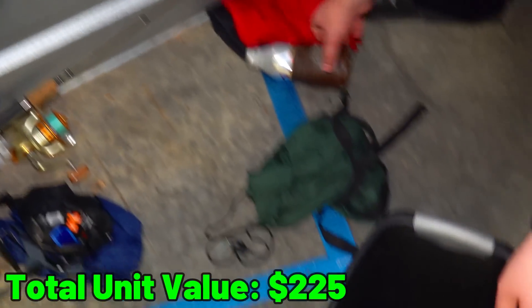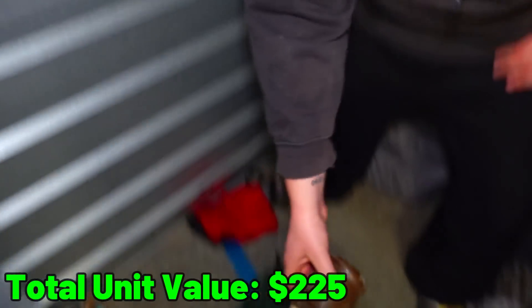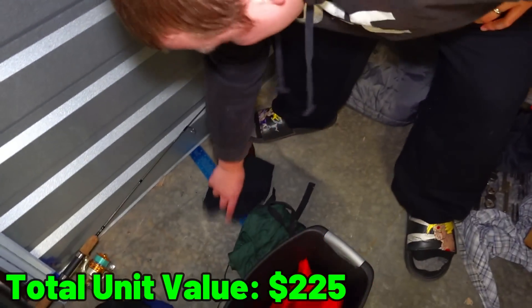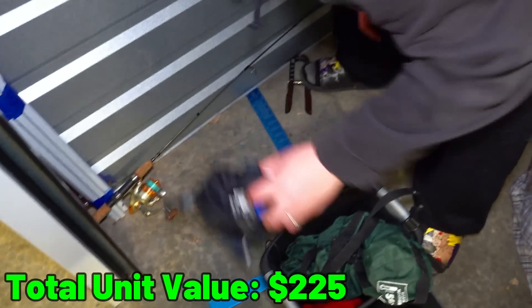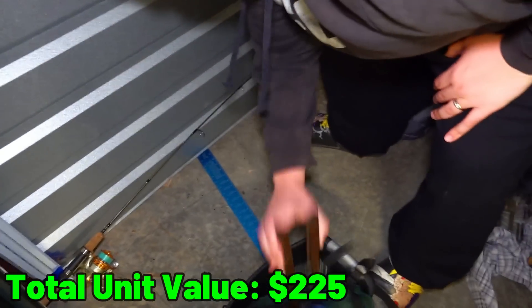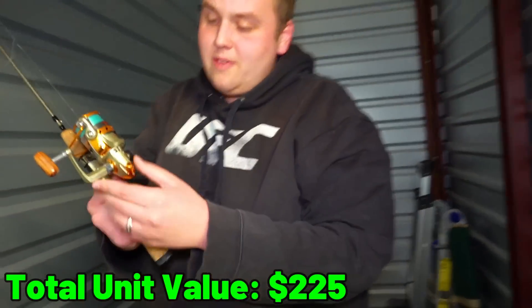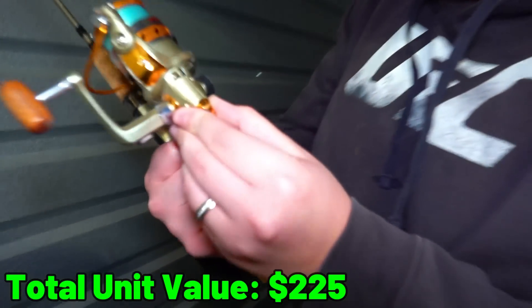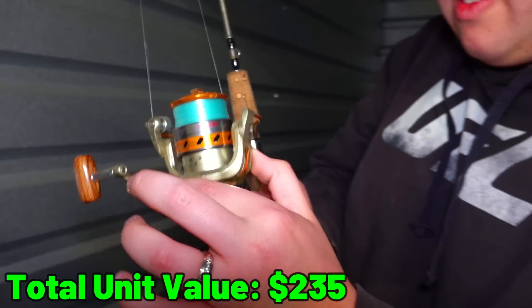Let's go through this corner. We've got a trash can. That's a full Coors Light. Nothing in there - it looks like the trash can got emptied into that corner. We do have a little mini fishing pole here with an EF3000 reel on it. Maybe the reel's got some value even if the pole doesn't.